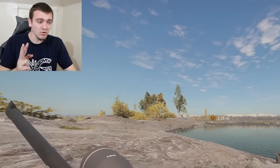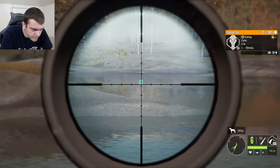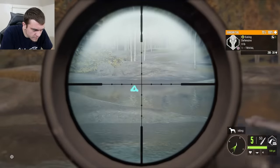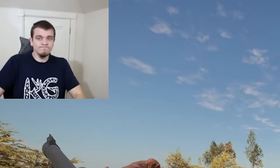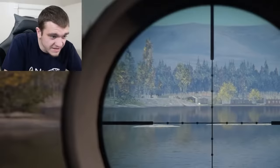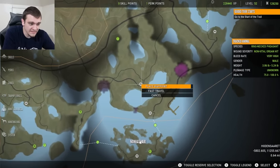Plus, with the 22 long rifle, they'll give you 1, 2, 3, 4 shots at them. Right over. Took off immediately. They took off immediately. That ain't looking good, boy. I'm telling you, when this thing goes off, it sounds like a stinking cannon. Let's switch spots, and we're going to try that same test, but with the 22 long rifle, and see if they fly away as fast.